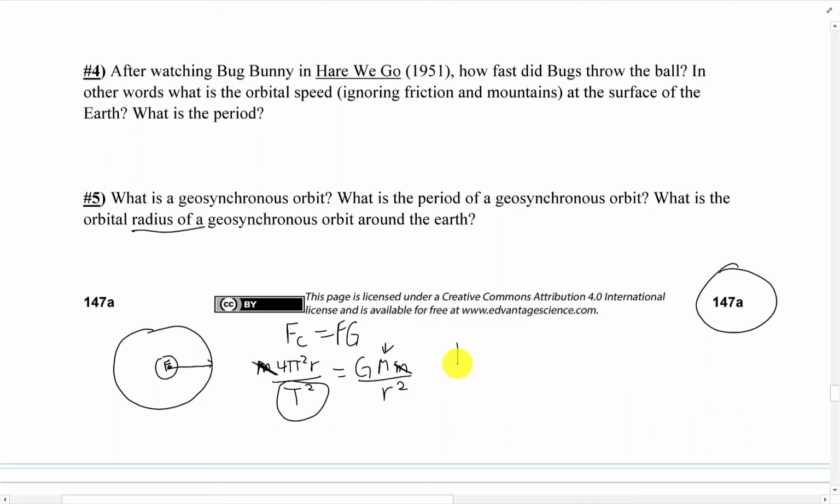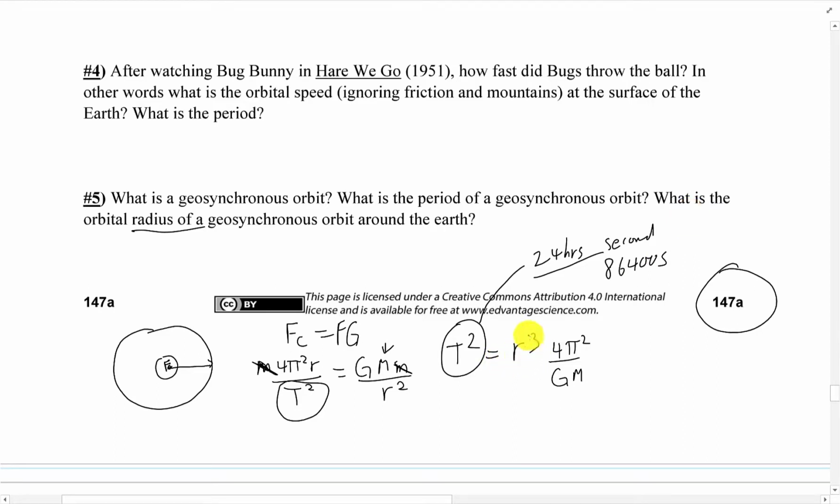When we solve for this, we get T squared is equal to r cubed, because the r comes up here and becomes r cubed, and then we get 4 pi squared over GM. Now, that's up to you to figure out. Oh, we want the radius. Oops, and we have T, so I have to go around the other way. I'm solving it the wrong way. But this has to be 24 hours, and we have to do it in seconds. So this is 86,400 seconds.